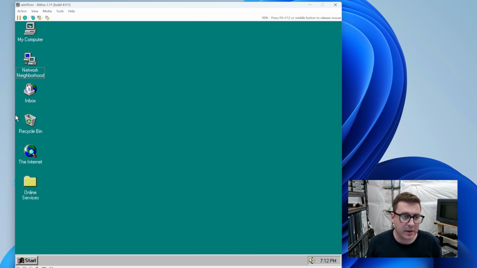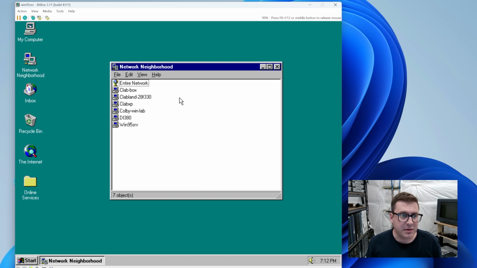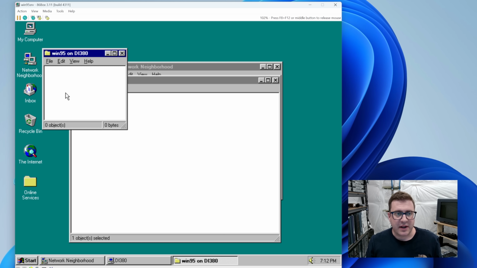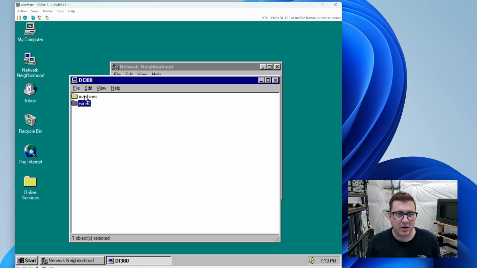The Windows 2000 server is all set up. I've got it in another room because it's so loud. We can go on to Network Neighborhood. And on the Windows 95 machine, DL380 is the host name of that Compaq. And we can see our shares. I made one called Windows 95. This is where the source files for these computers that are booting off the network are going to go, the actual Windows 95 install. And then there's another one called Machines.